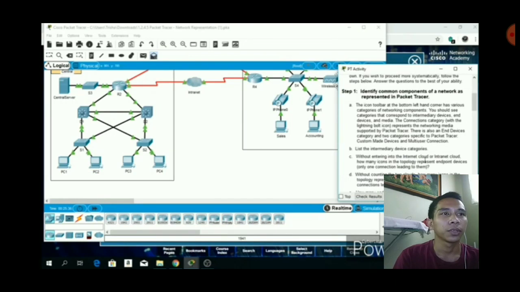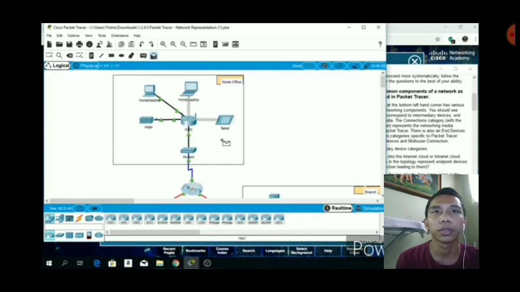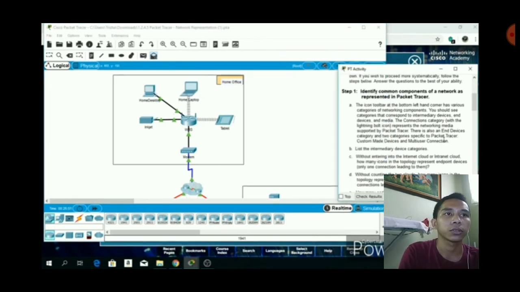Letter C. Without counting the Internet cloud and Ethernet clouds, how many icons in the topology represent end point devices with only one connection leading to them? First, you can see here 1, 2, 3. Only one connection here.